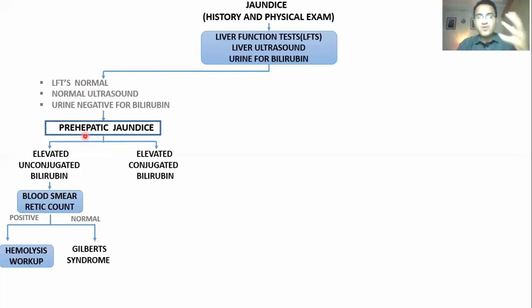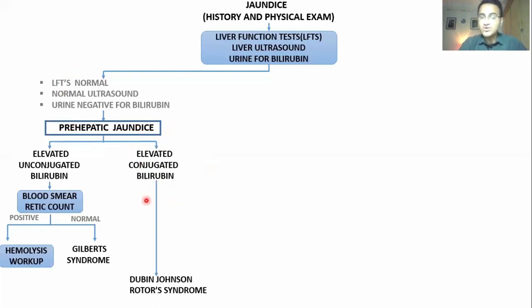But when you found that the type of bilirubin was conjugated bilirubin, basically, these are hepatic causes causing elevation of conjugated bilirubin. These are Dubin-Johnson and Rotor syndrome. These are hepatic causes, but they appeared as if they were pre-hepatic causes, and you found them in the workup of pre-hepatic jaundice. These are not pre-hepatic causes, these are hepatic causes, but they look as if they are pre-hepatic. So elevated conjugated bilirubin cause is Dubin-Johnson or Rotor syndrome.